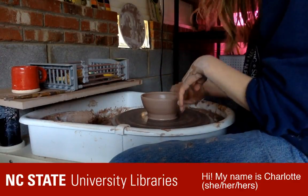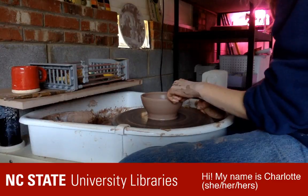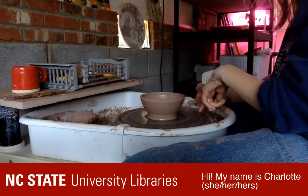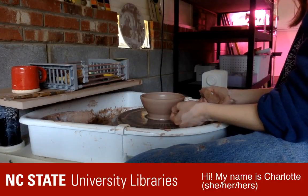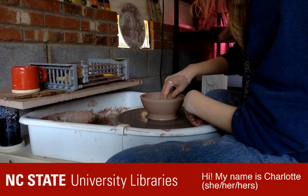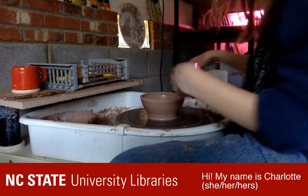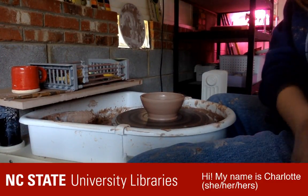Okay, that's my bowl. Essentially, you can see there's a lot of clay at the base. That's support so that it doesn't collapse right here. But I will trim all that off, and it'll have a nice little foot ring, and it'll look a bit more bowl-shaped once I've done that. But I think I have some bowls over there, so let me show you the final product.